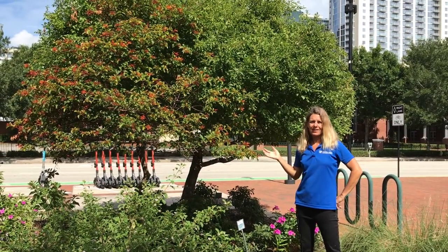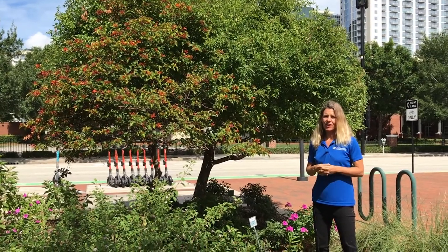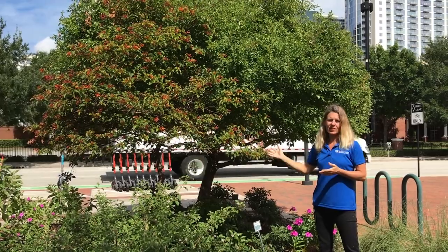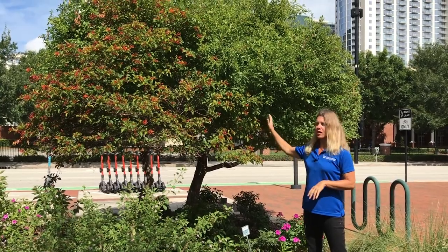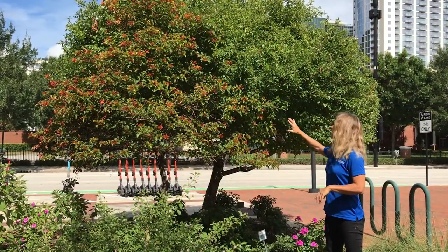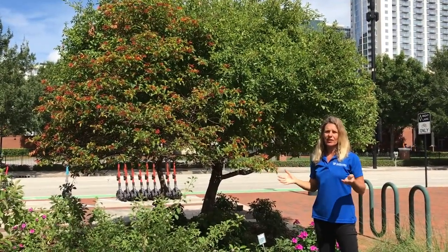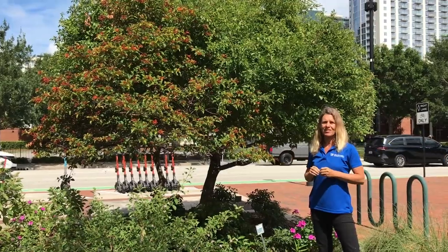All these plants add biodiversity to the landscape, and another great way to enhance your garden is to add shrubs and trees that will add some height to the garden. These ones in particular help to attract birds, provide food for birds, and also shelter for birds. This fire bush — the birds eat the little berries — and in this flatwoods plum the birds eat the little fruits. Not only will you see a lot of birds, which are entertaining, but they will also eat some of the insects that you might find as pests in your yard.